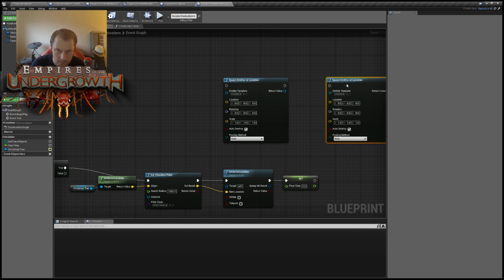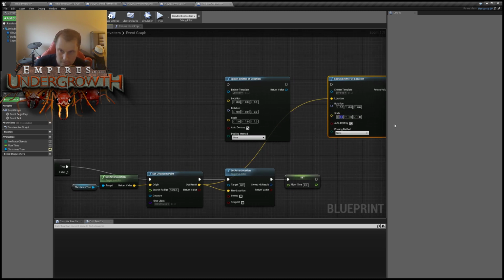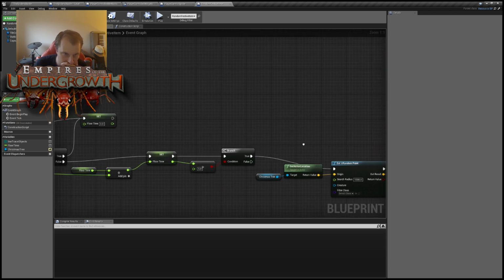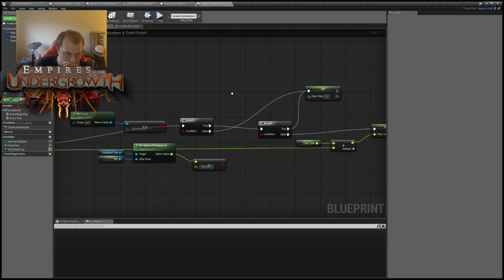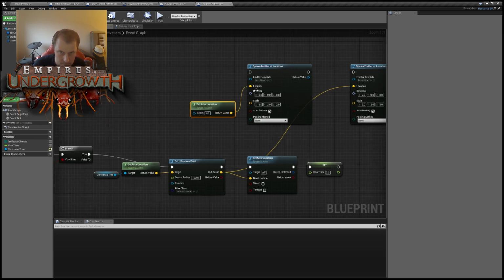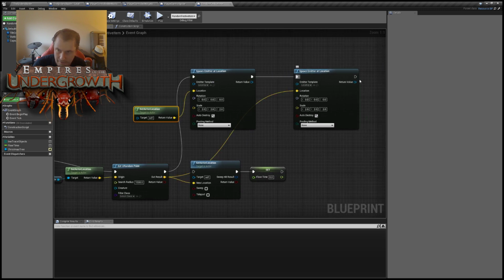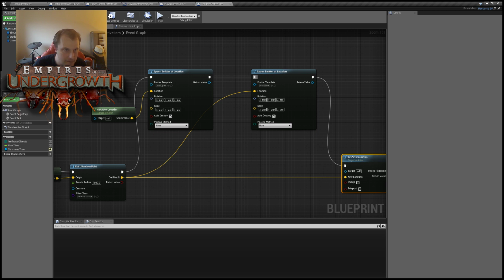If I do two, one at the final location, one at its current location. So I'm going to have to do this in between, moving it. See what that looks like. Just took it to the game logic.